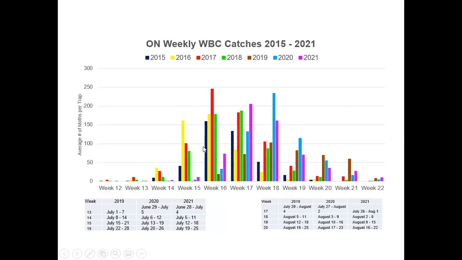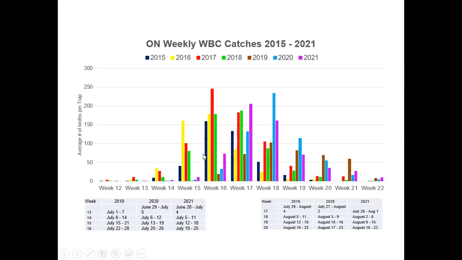So when we look at peak flights over a number of different years, so if we look at 2015 to 2021, the peak flight tends to occur anywhere from that 3rd week of July to the 2nd week of August, depending on the year. So that's kind of our hot spot for keeping track of what's going on on that trapping website for when the peak flight occurs, and then looking in our fields, especially based on the development of the field corn in the area as a predictor of risk in sweet corn.